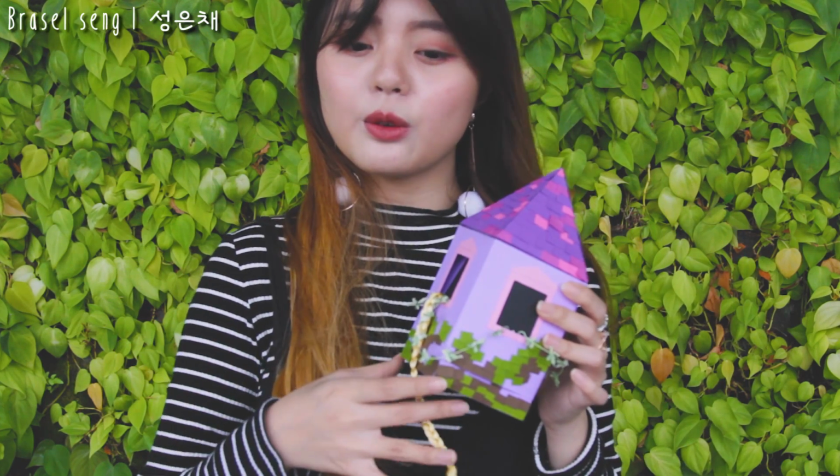These two designs were originally thought from scratch in my mind, and I referred to no reference. Most of the time I don't refer to any references, and I just try to imagine stuff in my head and see if it's feasible and then make it out from the papers and everything else. So I'm glad these two really worked out very well, especially this one. I think this is one of the best projects that I've ever made so far.